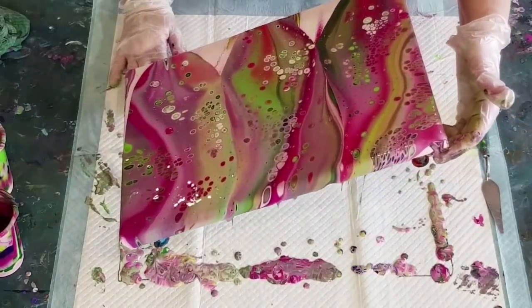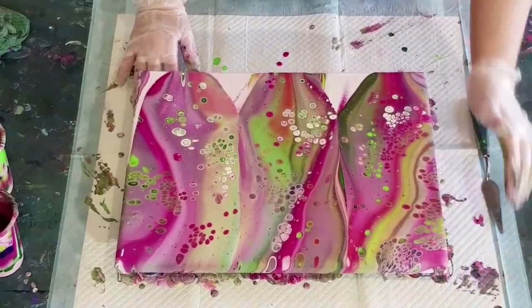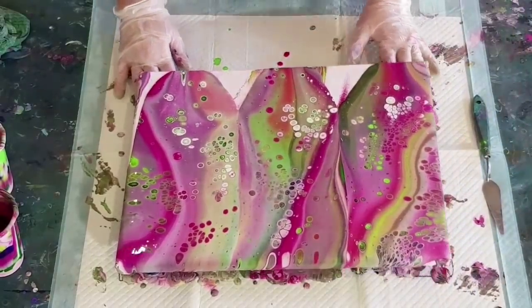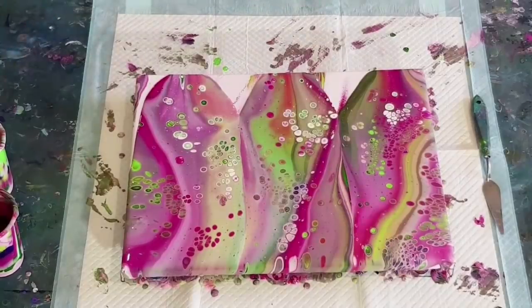Overstretching my purple cells now. Go back. All right, that's done. Happy with that corner, little pink corner there. That hibiscus is pretty, isn't it?